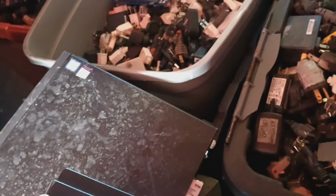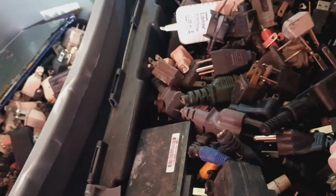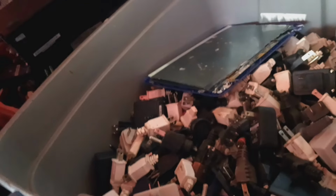25 cents a pound, I think. And then there is a ton of a lot of this stuff, too. So, yeah. But there's a ton of gold connector ends in all this stuff, too. And since I'm going Monday, and I already have a couple buckets of connector ends, we will just add to the pile. So, 20 cents a pound is what I paid for this.